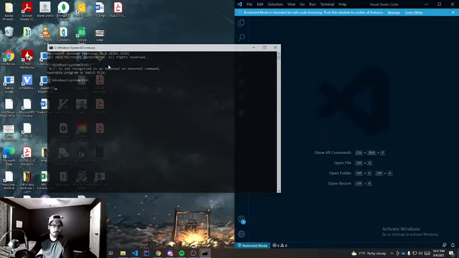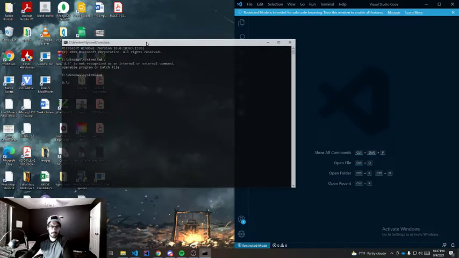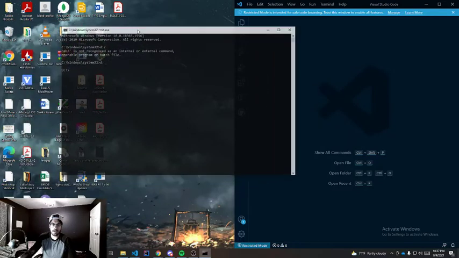So in order to change drives, sorry, I'm gonna be clearing my throat real quick. Sorry about that. Okay, so one thing that my computer does is, you have different drives on your computer, and in the beginning you didn't know how to switch from your C drive to your D drive. So it's very simple. The command is just D and then colon, and you can switch, and it's just a lowercase d. You don't have to make it an uppercase D.